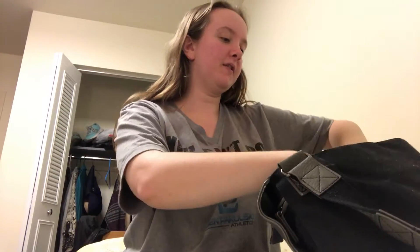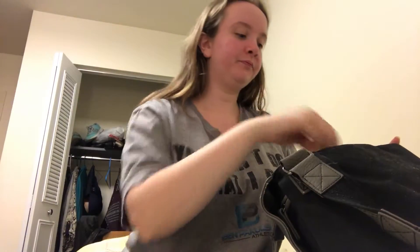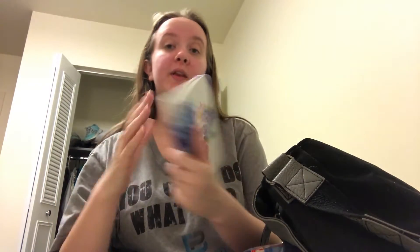Going into the front pocket — another granola bar. The reason I have a lot of snacks is because I'm gone from my dorm all day. I have work in the morning and class all night. I leave at 7:45 AM, go to work, then have a break — some days half an hour, Mondays two and a half hours — and I'll stay on campus or at Starbucks to do homework and read.